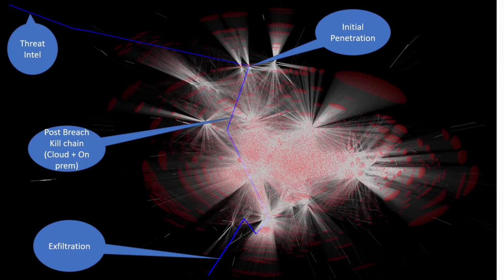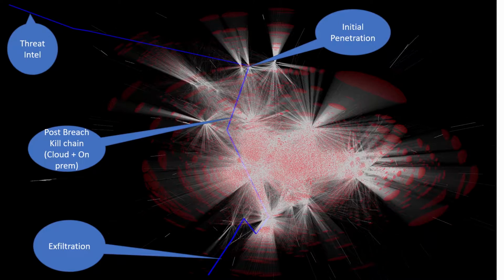And so not only do we not have labeled data, but if you can imagine that, OK, that didn't work because we predicted it somehow with supervised machine learning, then they may just go over here instead. And so even if we did have labeled data, I would postulate that we don't have representative labeled data of the number of different things that the attacker could do because of the big complexity and combinatorics of a graph. They don't have to move from A to B. They could move from A to C and from C to D. And that kind of thing blows up exponentially in terms of their options.